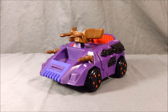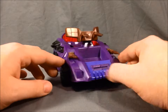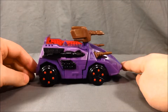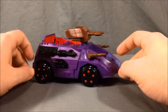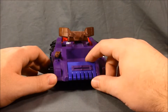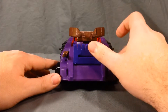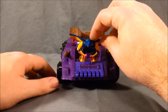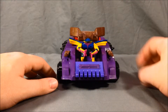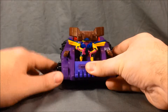Here is the D-Mobilize 12 itself. I think this thing is pretty cool. There's not a whole lot to it — it's just a plastic vehicle and it does roll pretty well. As far as features go, it has a shield here in the front that can flip up. So if the Z-Bot is under here and starts taking enemy fire, he can flip this up as a shield — that's kind of cool.